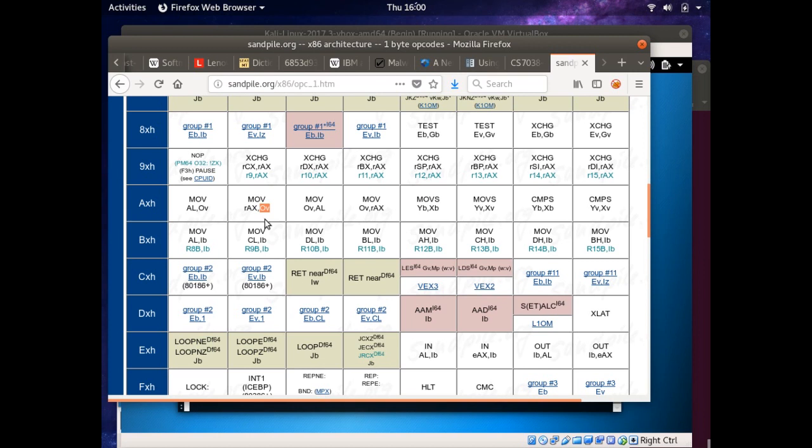Versus this one, B1 would actually say move an immediate byte value into the CL register.